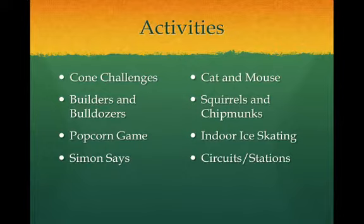Cat and mouse actually involves the use of a parachute, although you could use a sheet or something to substitute if you don't have a parachute in your program. So you have the students spread out, you have them sit around the parachute holding the edges. You would designate 1 student to be the cat and 1 to be the mouse. The cat sits in the center of the parachute and closes his or her eyes for a count of 5. The group can count together if you'd like. The other students start to wave their arms and make the parachute shake.